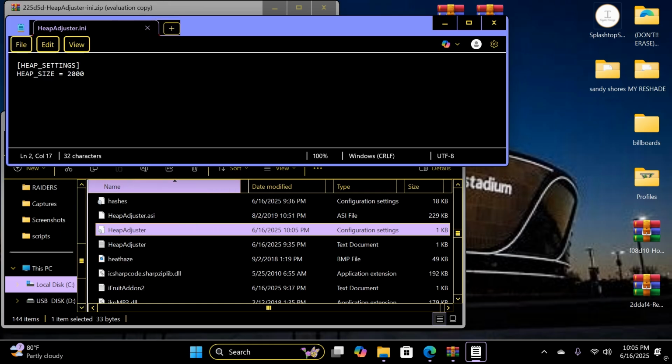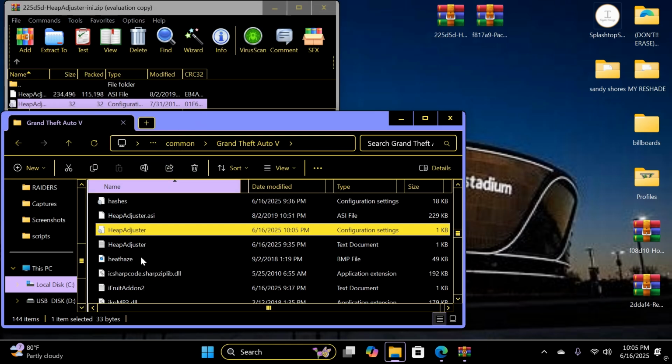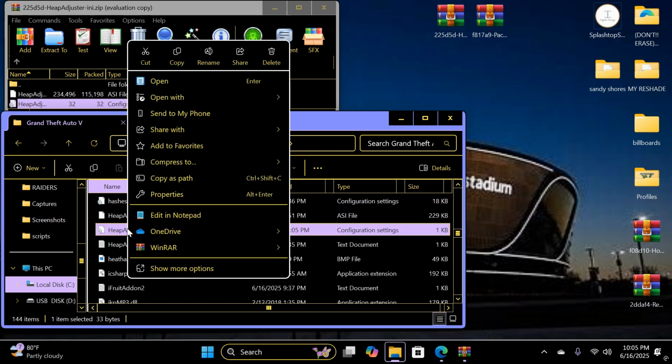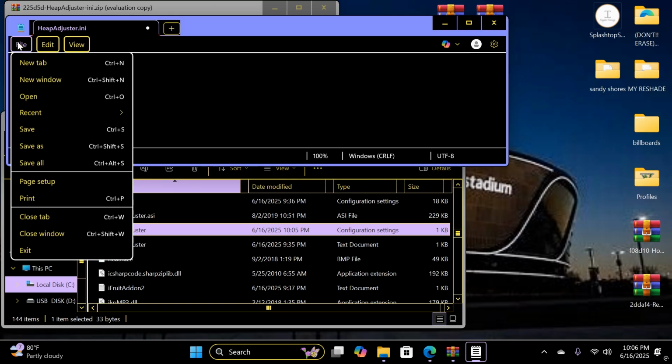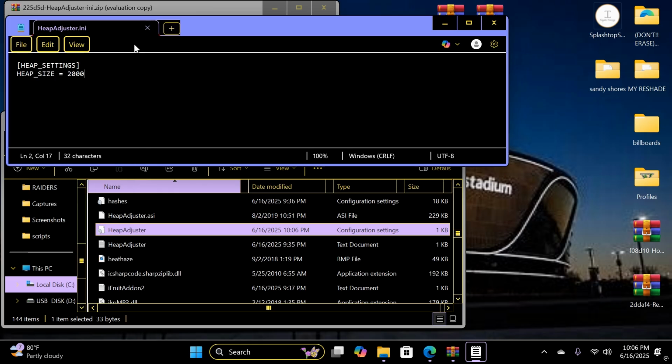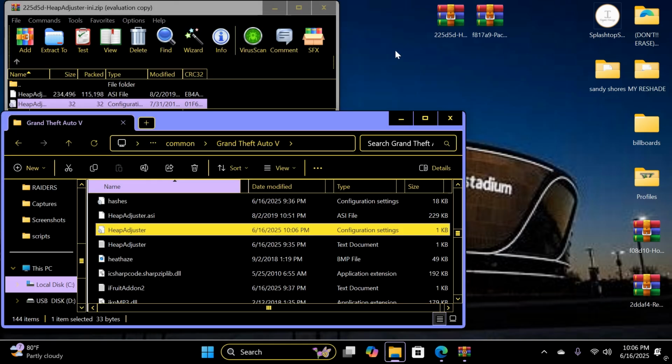To make sure it's saved, even though I already did that, I'm gonna put the 1 right there. So it's 2001, and I'm gonna go to File, Save. Close it to make sure it works. Go back to it, right click, Edit. 2001. See what I'm talking about? Now all you gotta do is go back and put the 0 back, so I can be straight. Y'all ain't gonna mess me up. Save that right there. And always hit this X. Don't never hit the other X over here. Hit that X right there. That way it works.